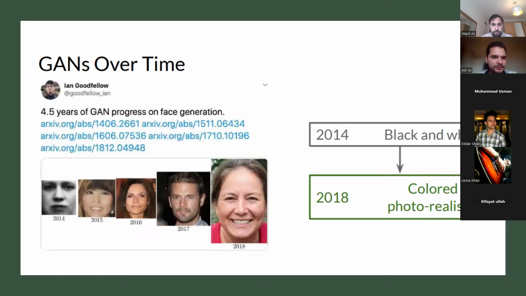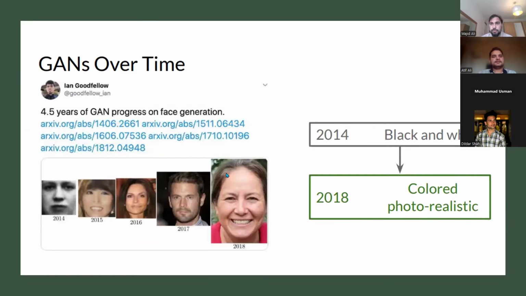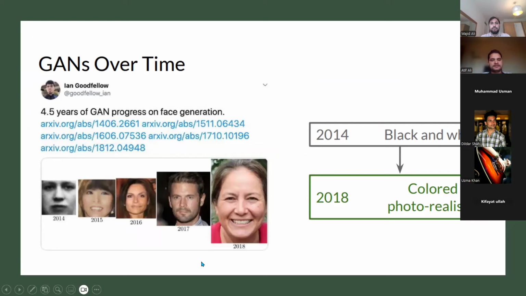Okay. So this is how GANs have become more and more advanced over time. They were first developed in 2014, and this is how the initial performance looked.